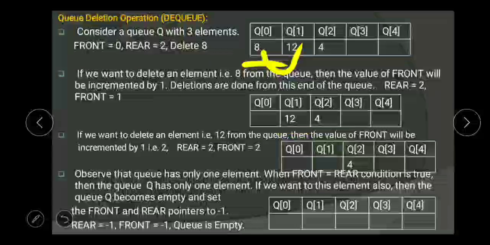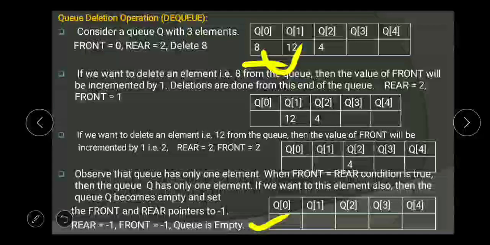If you delete this item, then the Q becomes empty. Then we set rear is equal to -1 and front is equal to -1, and the Q becomes empty. This is about the Q deletion method.